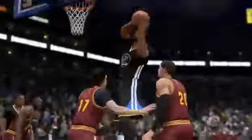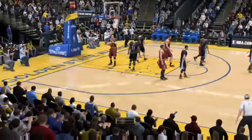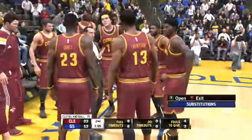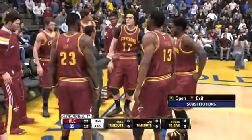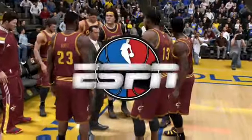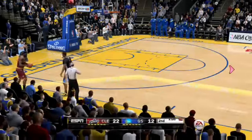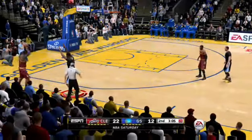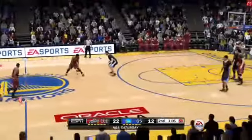All right, here's the replay. That's going to be a quick 20 seconds. All right, what kind of might be at play here? Many times, you wait to use your 20-second timeout until late in the game. You can advance the ball under 2 minutes to the hash mark. That allows you to take a quick timeout, get a good set play drawn up, and come out and get a good opportunity to score a bucket.